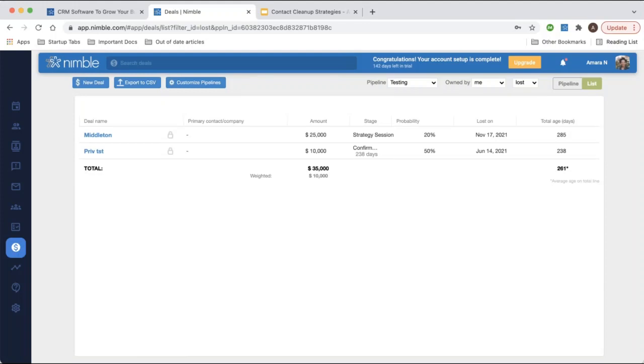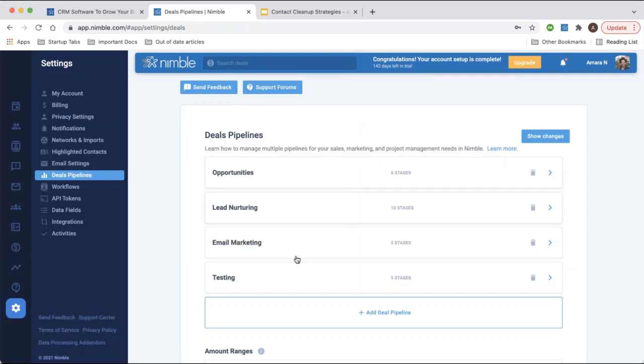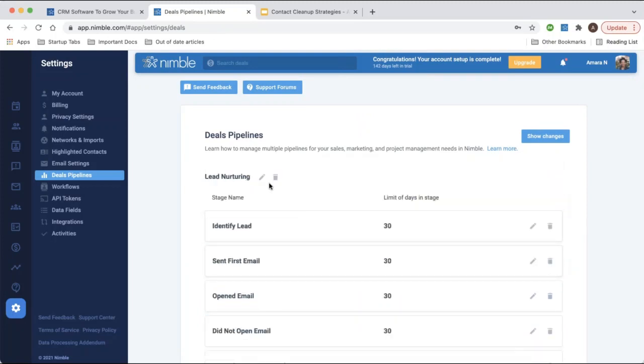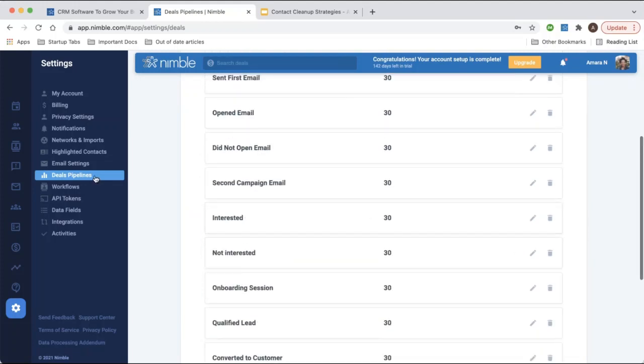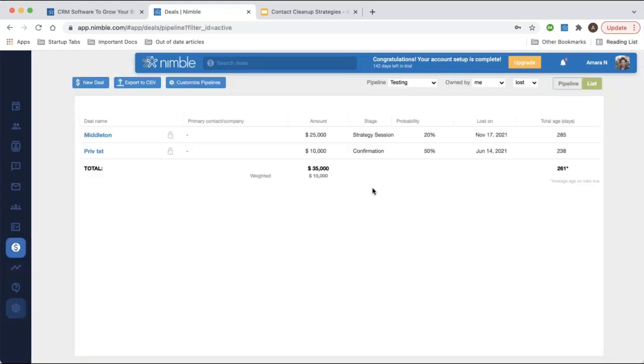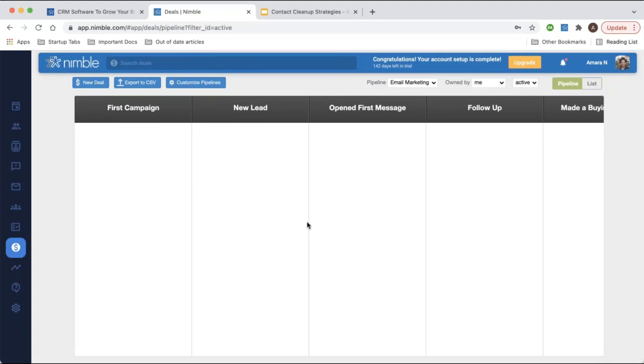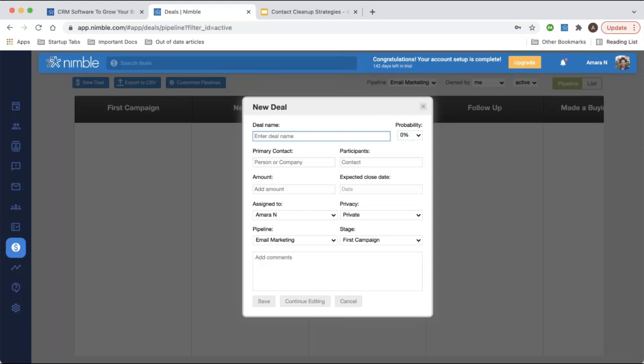The deals feature just really allows you to manage your sales opportunities and your marketing projects. The account owner can delegate permissions to different users to be able to configure and create these pipelines as well. So similar to those leads, you can also create your custom pipelines here. You'll add the amount of stages, any limits for any of your stages, and you'll be able to work within those in your deals pipeline here to add any new ones. You can also, of course, create deals directly from within this pipeline.